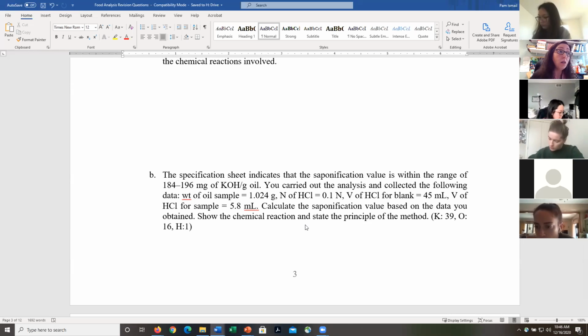You can see I gave you all of the given that you need. If you remember the units, and it's already in the question, milligrams of KOH per gram of oil. So you have to remember your derived equation. This is the derived equation, we use it everywhere. The derived equation at equilibrium, right? To get a mass, or a milliequivalent. So you have the volume of the titration used, you have the normality, and you have to remember that the blank is higher than the sample, because when you don't have triglycerides, all of your KOH remains, and you need to titrate all of it with HCl.